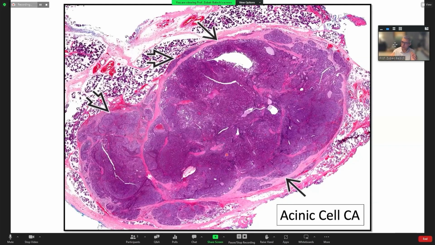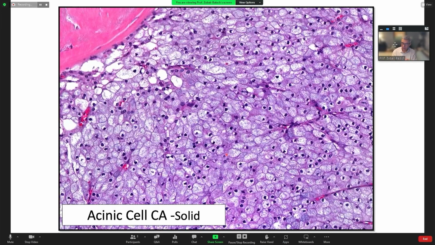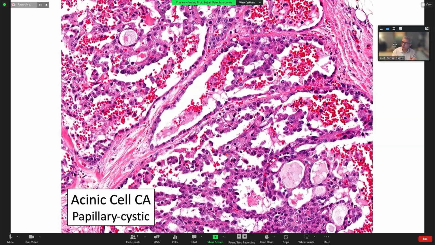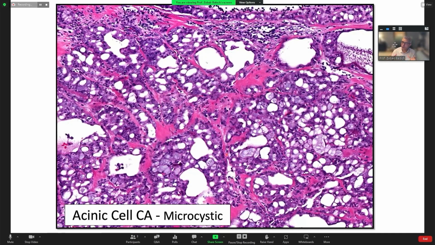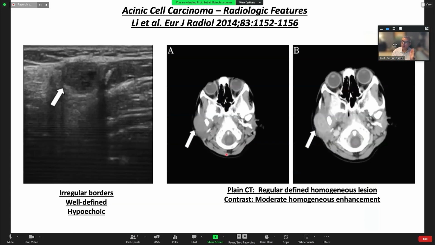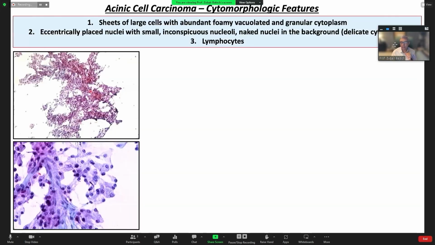Most of the time, these tumors are circumscribed with a little bit of infiltration. They can have a very solid growth pattern, and then those beautiful granules in them, or they can have papillary grouping or hobnail pattern, which is very important. And that's why they can mimic. They can also have a very secretory or glandular pattern. That's why they can be mistaken for secretory carcinoma, or secretory carcinoma being mistaken for acinic cell carcinoma. They can be pinky tumors with a very solid growth, but on radiology, they have a very minor infiltration. So sometimes even on radiology, they can be mistaken for a benign process.